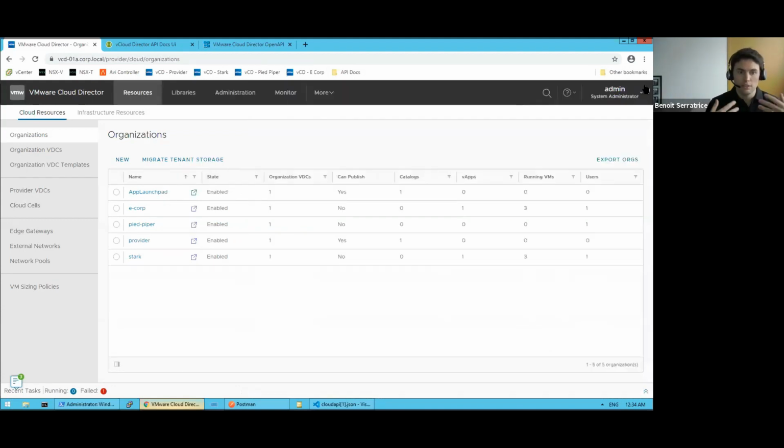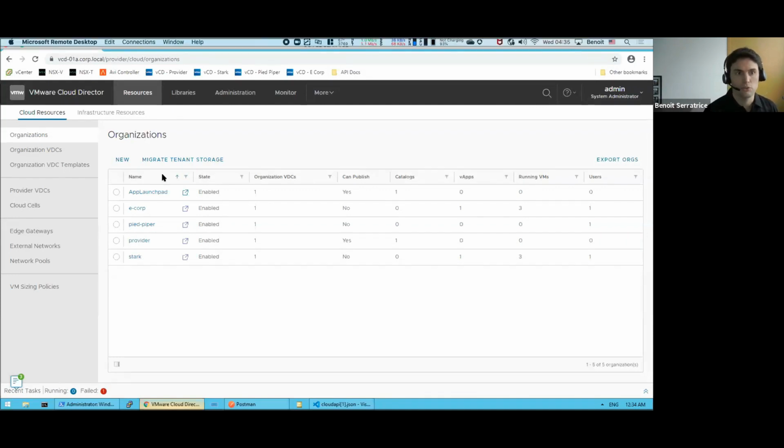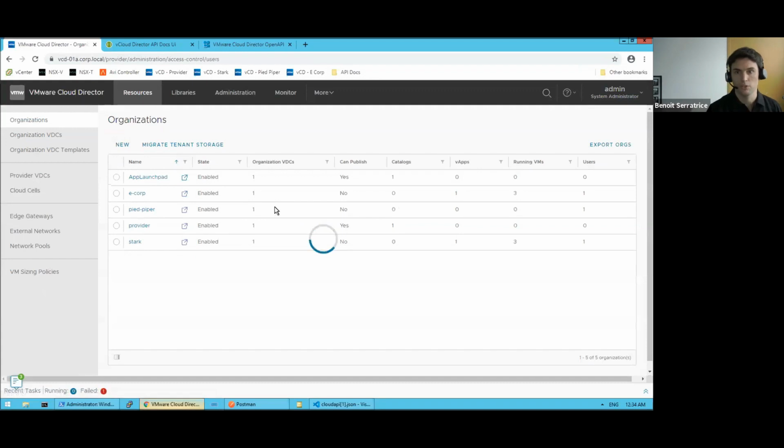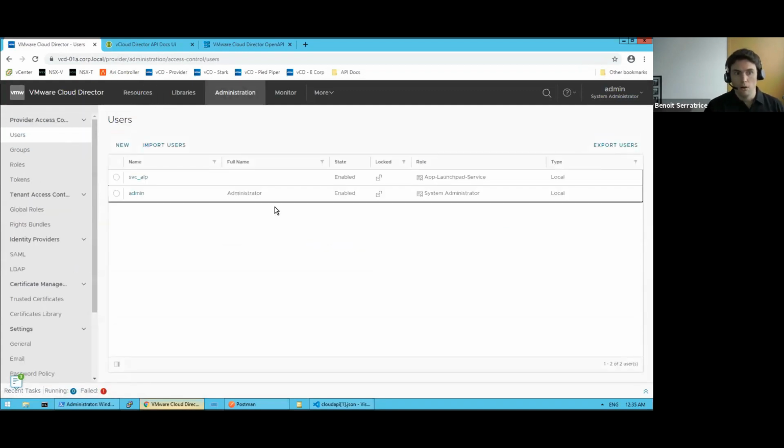Now, if you want to integrate that with a fully automated process, you will have to create a local user on VCD. So if you are an org administrator, you might be able to create a local user, like one user called automation that you will use for all your automation. This way, you can easily track that in the logs and for audit purposes. So that will be the way for now: create a local user just for the purpose of automation. Okay, that makes sense. Yeah, I got it.